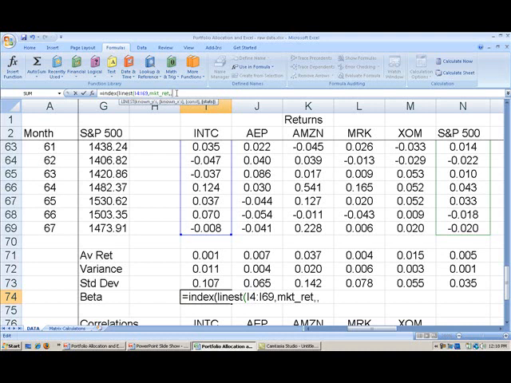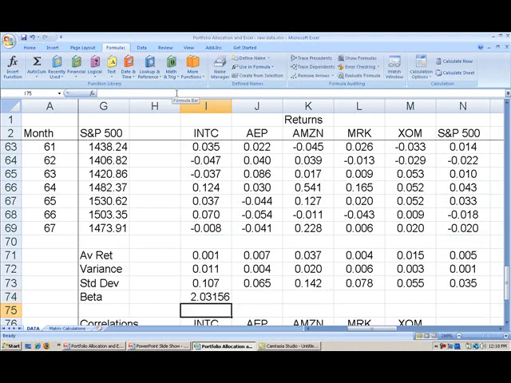We want to include a constant, so we press comma twice. We'll include statistics. Then we close brackets around the linest function. And which cell do we tell the index function to look in? We've got to look in row 1 because we want the beta estimate. And we've got to look in column 1 because linest outputs things in reverse order. We can now press enter. And we've calculated the beta for Intel.